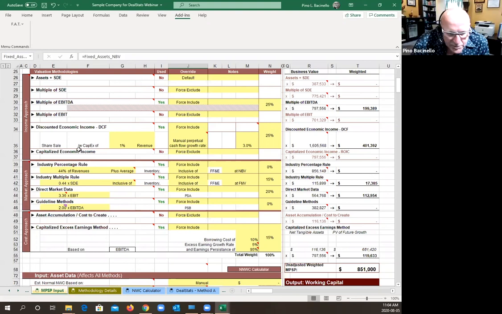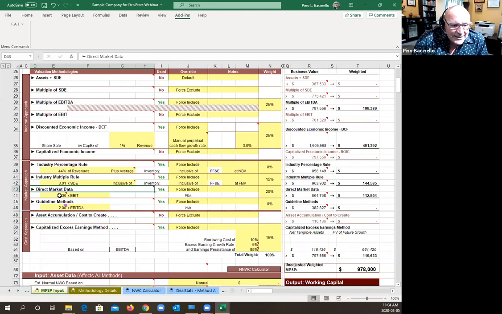It is. So here, for example, let's assume that we have taken this data from BRG, 44% of revenue, and a 3.01 multiple of SDE, again from Tom West. By the way, quite often BRG gives you a range, so you'd want to look at the performance of your business. If the subject company's performance is down, you may want to select a low range. If it's higher, you may want to select a higher range, and everything in between. So assuming you've done that, you put that in here.